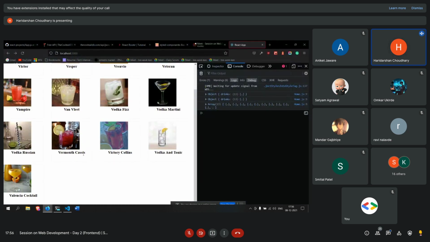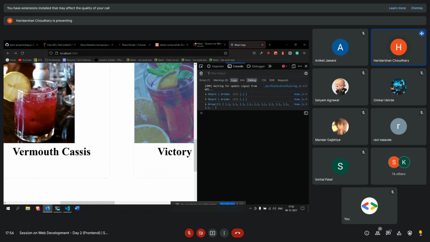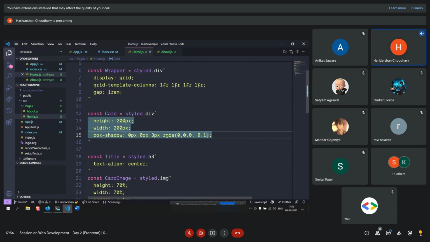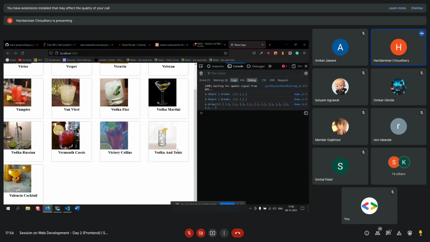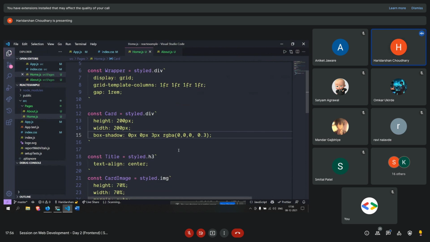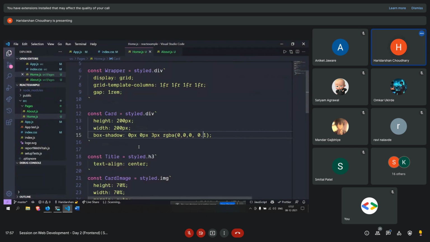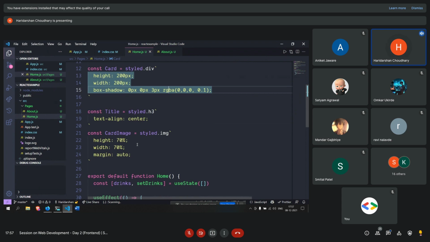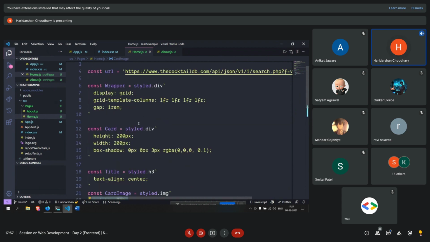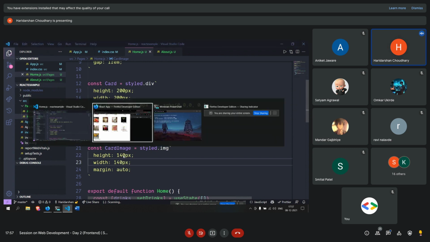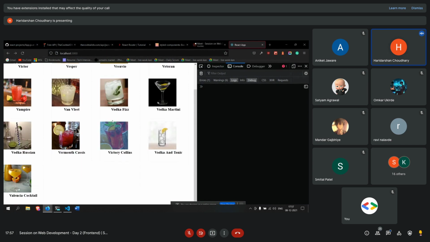And if you have a closer look, you'll see that there's a shadow here. Okay, it's not clearly visible, so let's make it a bit darker. Okay, now it's a lot darker. You can experiment with the values based on whatever you like. I guess this was the right one. And since we already know that this is 200 pixels, we don't even want to give this 70%. We can give this 150 pixels too. Well, that's not going to make any difference though. So let's just still give it 140 pixels. Okay, so here we got this.